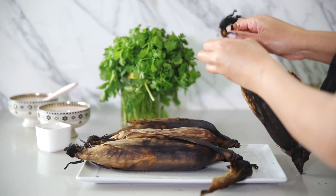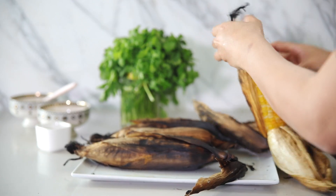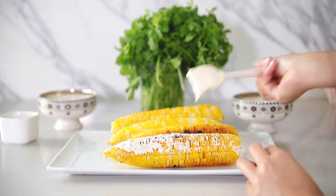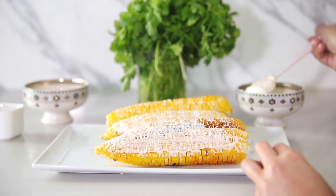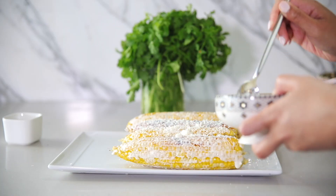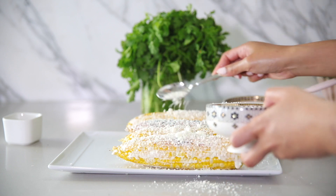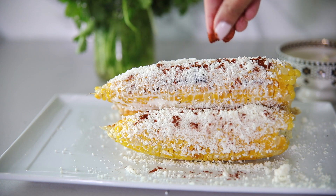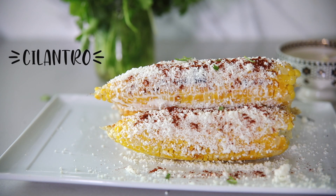After the corn is done — ours got a little well done this time, but we typically like parts of it to be charred — definitely cook the corn to your preference. I remove all the husk and then completely coat it with that mayo lime dressing. If you want it to be a little bit healthier, you can actually combine Greek yogurt and lime juice, and that tastes really yummy too. Then I coat it with cotija cheese, some ancho chili powder, and cilantro on top — and that is literally all you need. This is a classic recipe that tastes delicious even when it's not summertime.